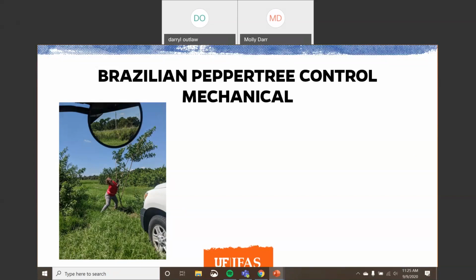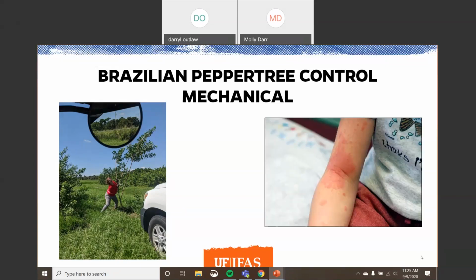And if you remember, this plant is from the Anacardiaceae. And so we have this rash that you can get. If you are sensitive to the sap of poison ivy, you could be sensitive to the sap of Brazilian pepper. So when you're in there cutting things down, wear gloves, long sleeves, and long pants, and definitely wash any exposed skin as soon as you get back in, because there's a pretty good chance that you could get a rash. So here's our rash picture again. All right, next.